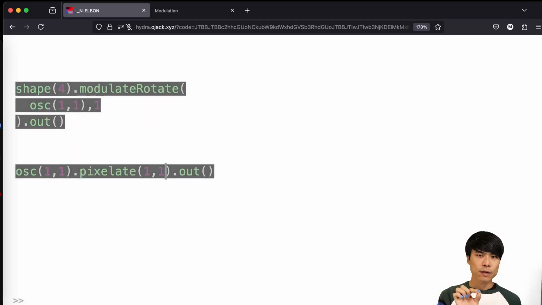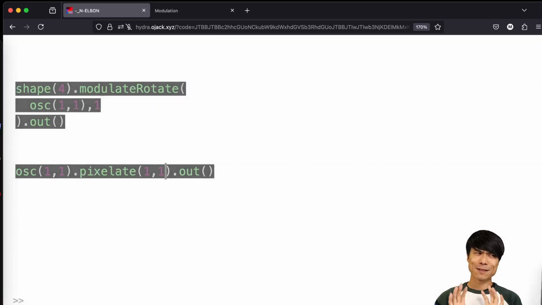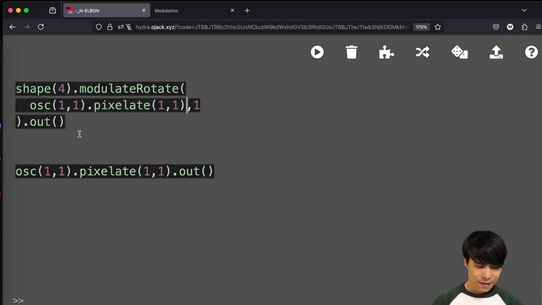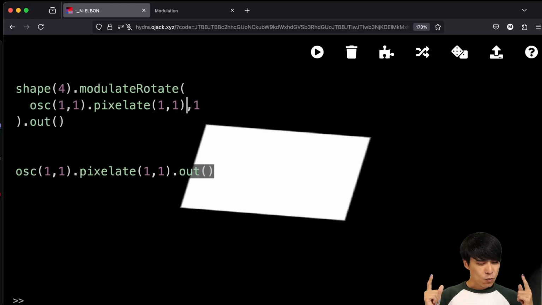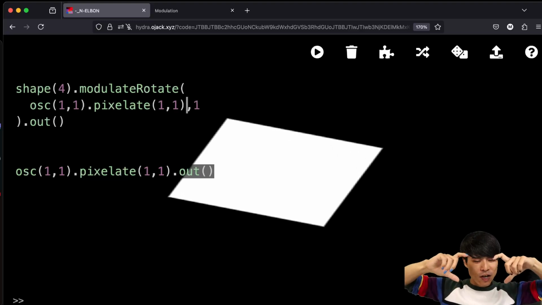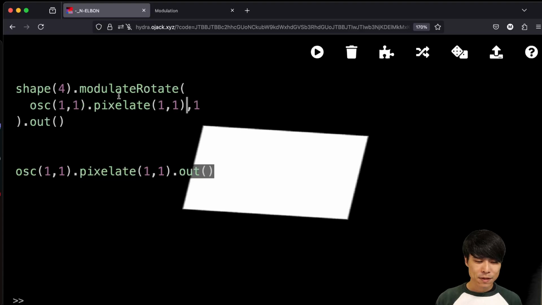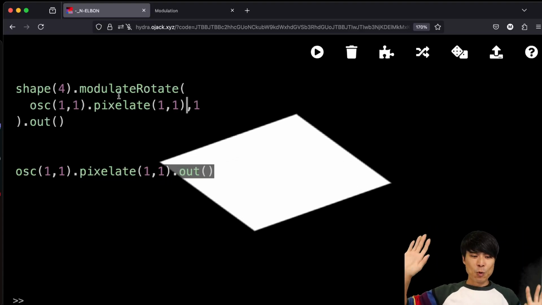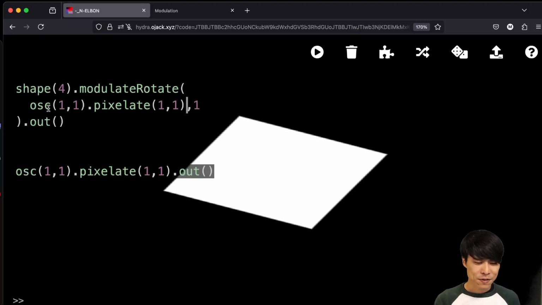That's basically sampling at the middle and covering the screen space with the same color. I can do the same thing with this here. So now it's actually just rotating this shape, because now the whole OSC is pixelated into this one color. So this modulateRotate is rotating the shape with just the one parameter coming from OSC.